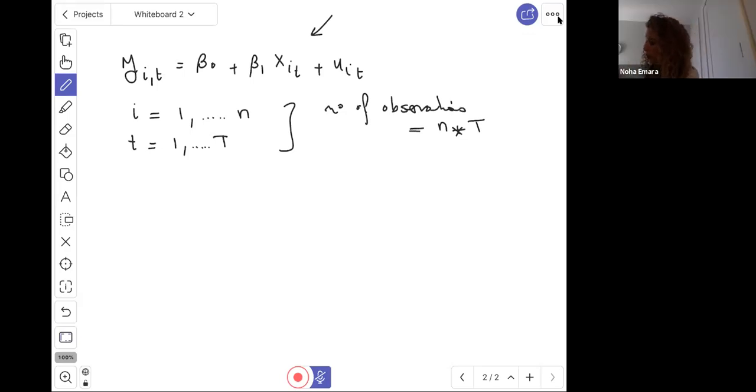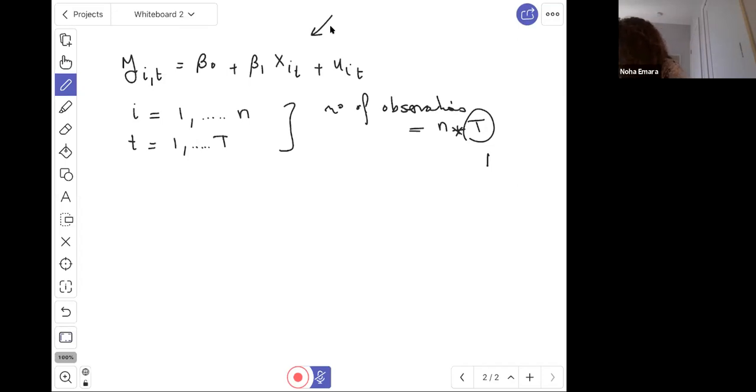Okay. All right. So it's N times T, the total number of observations. Previously, since the beginning of the semester, our T used to be just 1, so our number of observations was N times 1. But now our T is 2 or more, so we're talking about a cross-sectional data set that is multiplied over time. From now on, i is always our reflection of the entities, and t is our reflection of the time. So this is just notation.